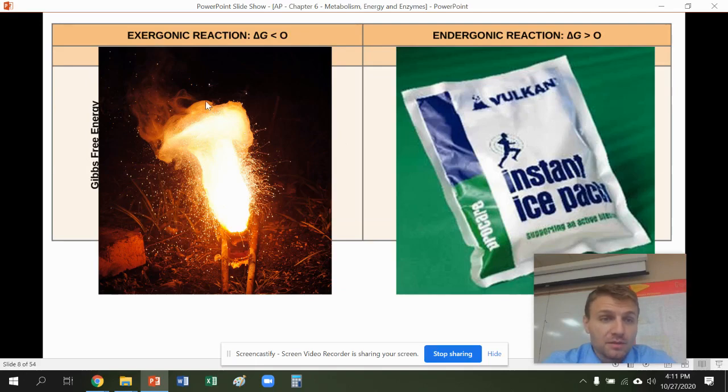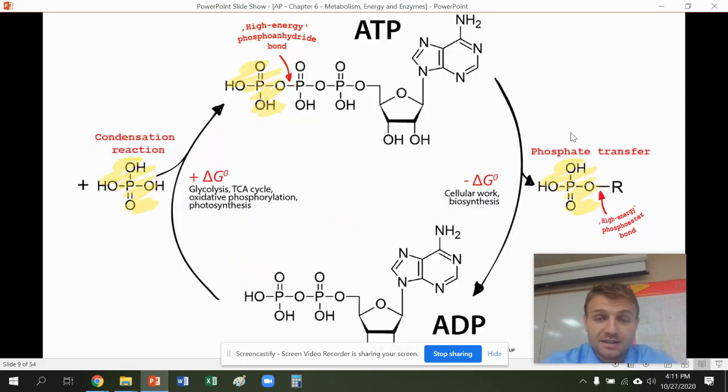An analogy you can make: with exergonic reactions, you feel heat because after the reaction occurs, there is going to be a release of heat. Endergonic reactions are going to feel cold because you have to put heat in. Think about that heat being the energy, or the energy being the heat in this case. ATP breakdown and buildup is a great example of exergonic and endergonic reactions.